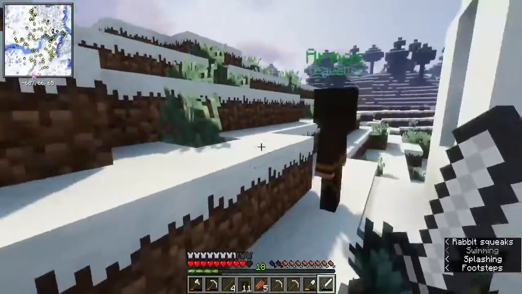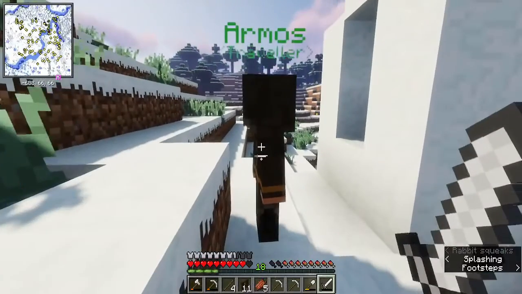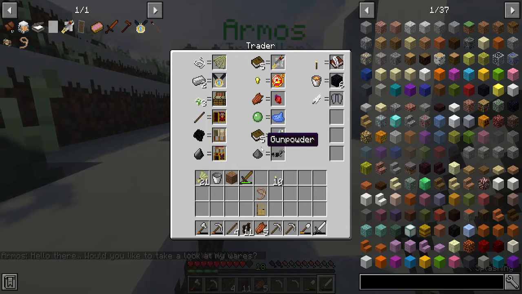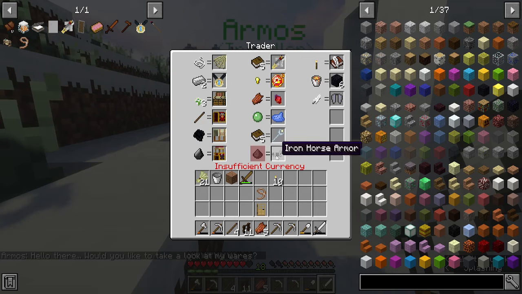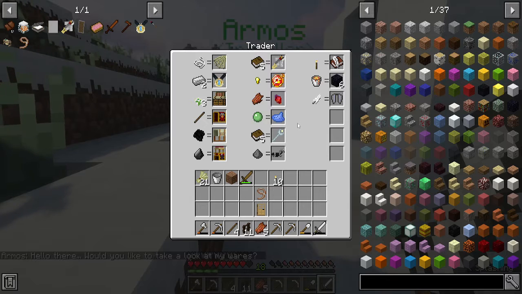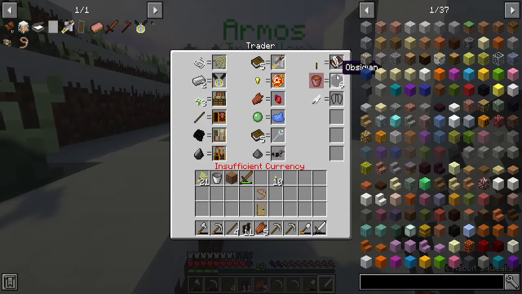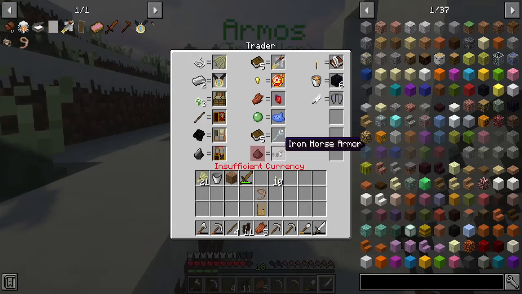Traveler. You don't seem to be a traveler, you're just here. Hello there. Would you like to take a look at their wares? Oh, yes. These seem to be really good trades, if you ask me. Very, very strange things he wants. I mean, they sort of make sense, I guess. I don't think you need feathers for Elytra, but yeah.